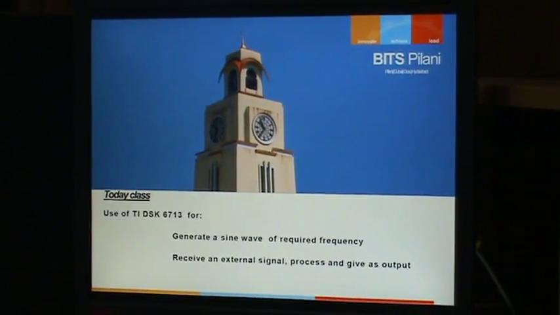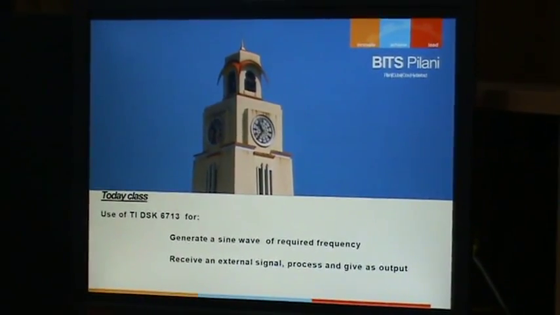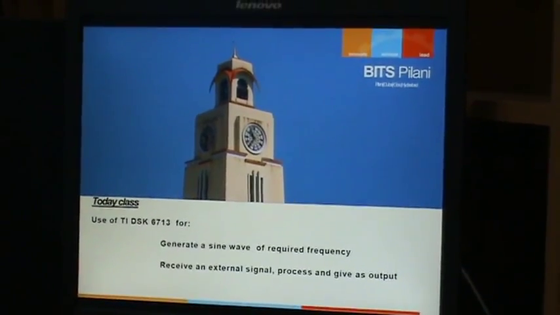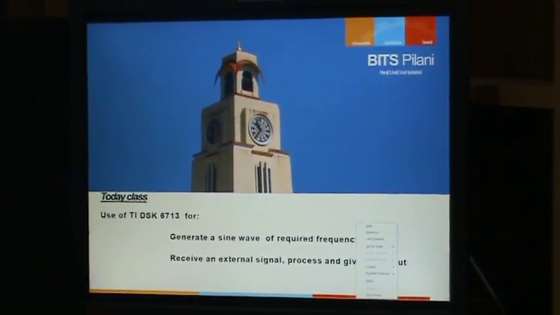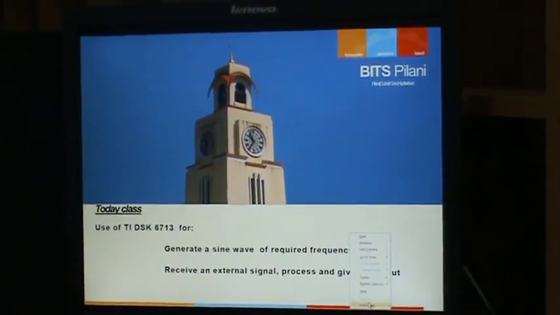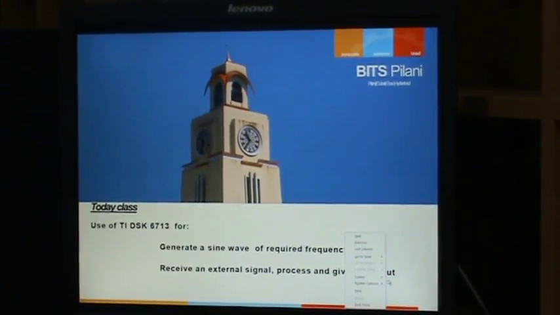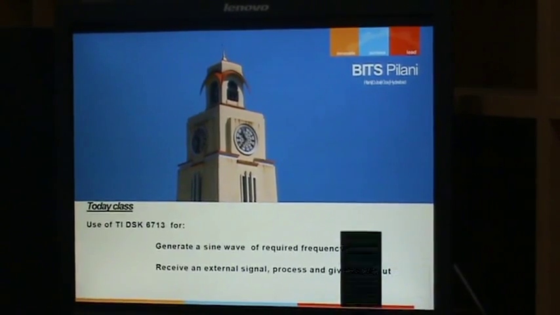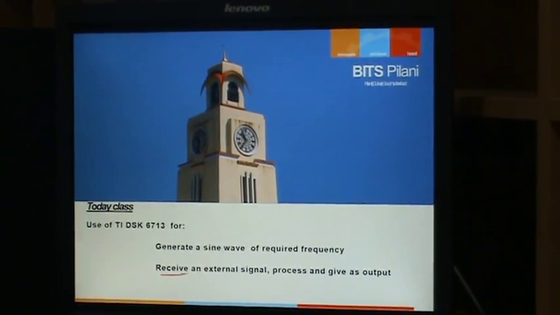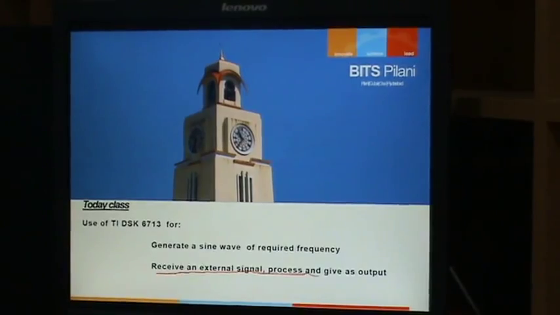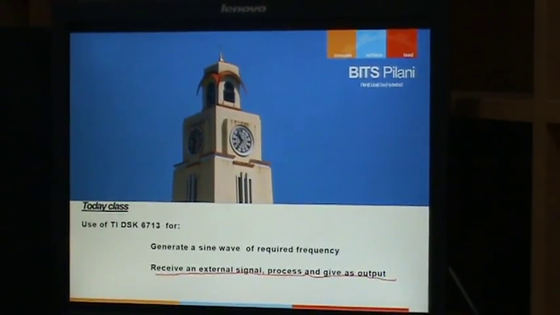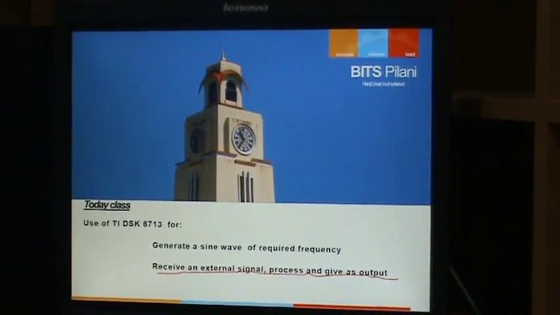Under this heading we will be doing two things. One is generating a sine wave for a required frequency, and the other one is receiving an external signal, processing it and giving us output. These two things we will be discussing.